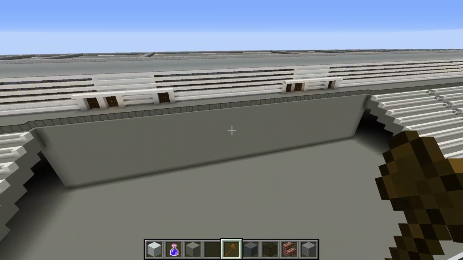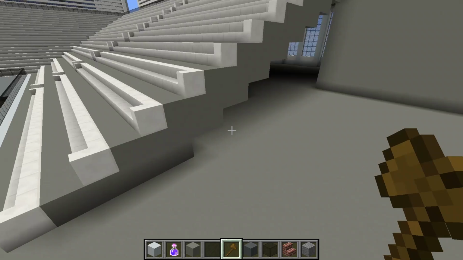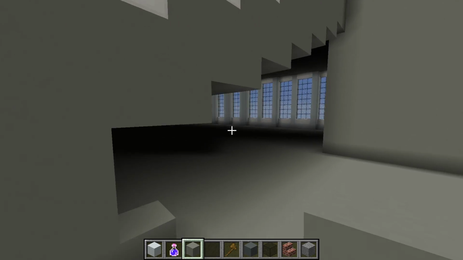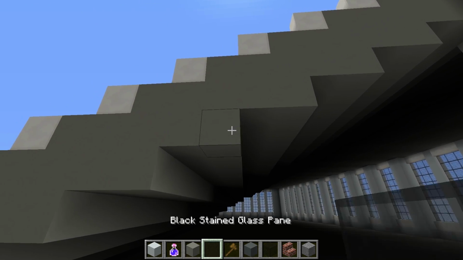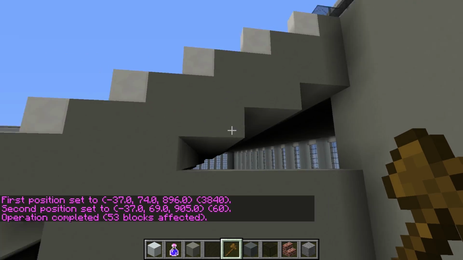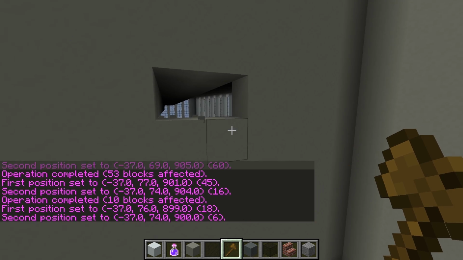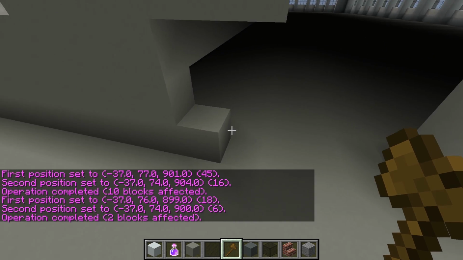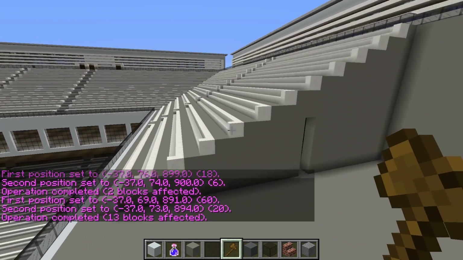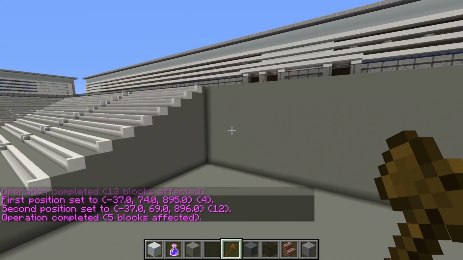Right, so we got that filled in. It's pretty cool. And then we're gonna fill this in by hand, because I think to do it any other way would be kinda, we can do this. Excuse me. There we go. And then that in. That worked? Sweet. Then we're gonna do the same thing on the other side, obviously.